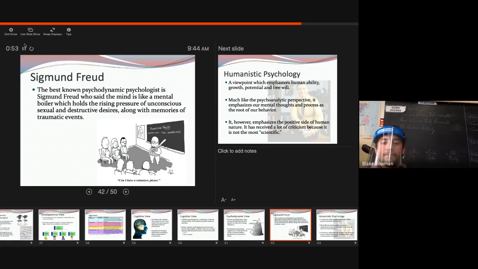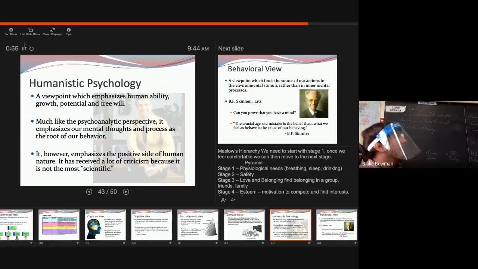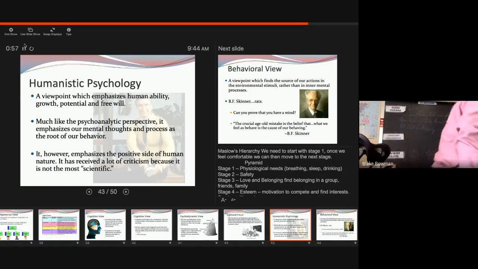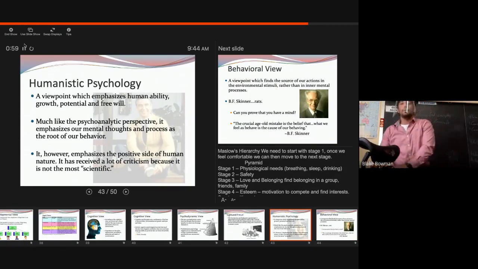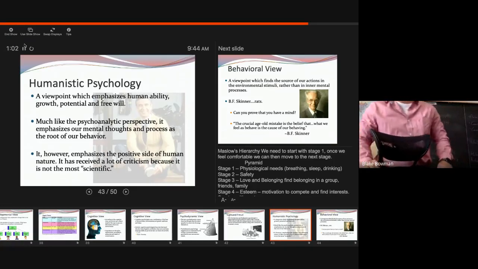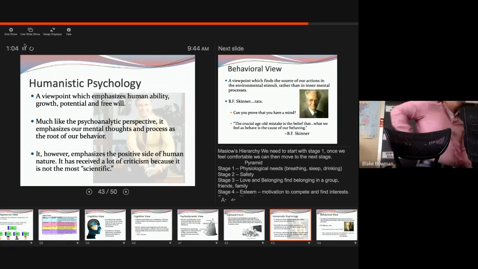All right, the approach I want to talk about today, this is all I really want to go over, is the humanistic approach. The humanistic approach to psychology. You guys know it's kind of faded, but you know who that is back there in that picture? Tom Hanks played him in a movie that I guess happened right before COVID.